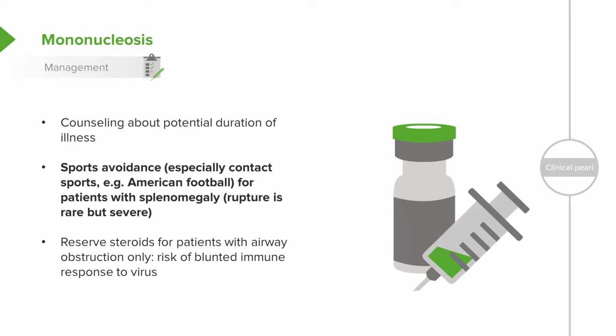One thing that people sometimes think about doing for patients with sore throat is providing steroids. We should really reserve steroids for patients with airway obstruction. For the simple pharyngitis, steroids have not been found to be effective in mononucleosis, and there's a risk for a blunted immune response to the virus.